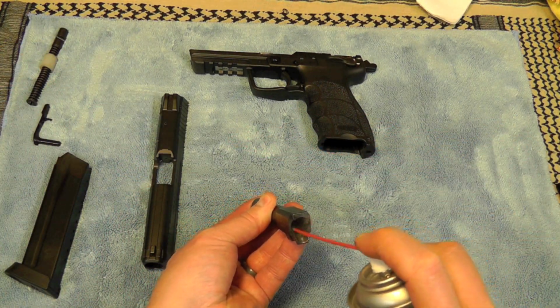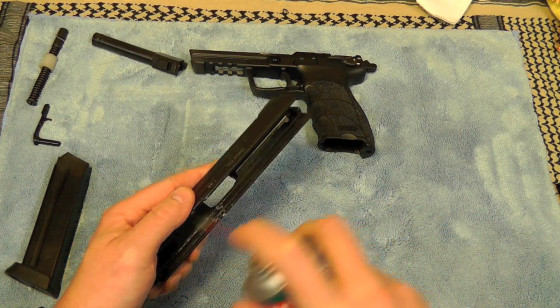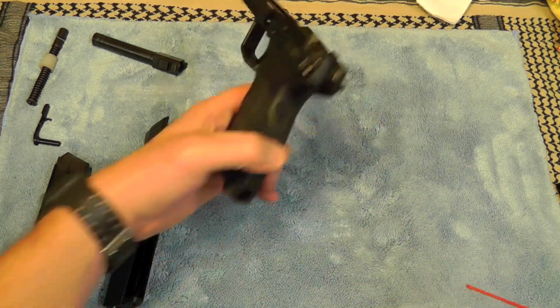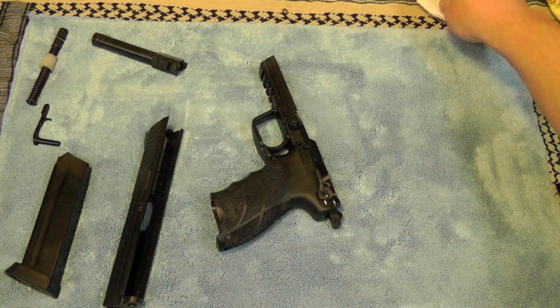So I'm just going to spray the barrel down with a little bit of Ballistol. Set that aside for a minute. Now I'm just going to spray some Ballistol into the upper and a little bit into the lower, and just kind of let that sit for a second, let it soak in.